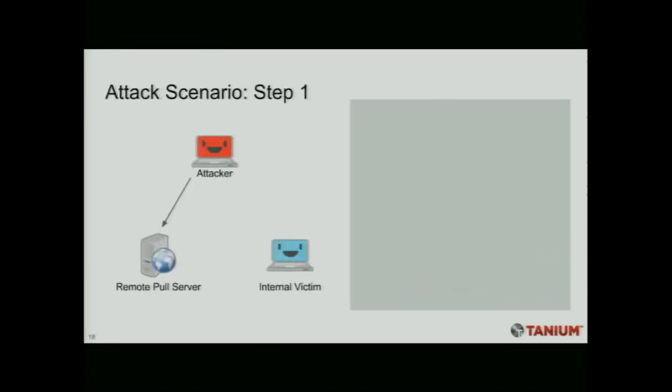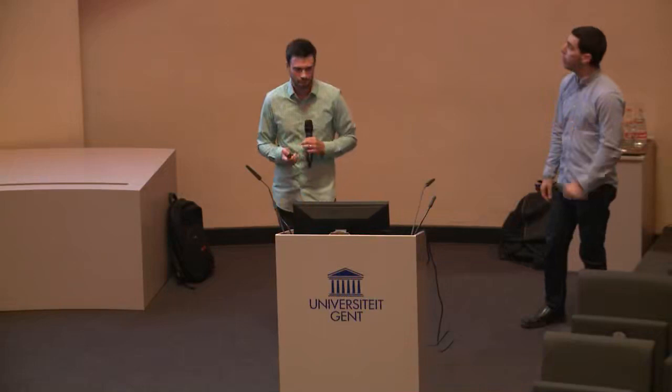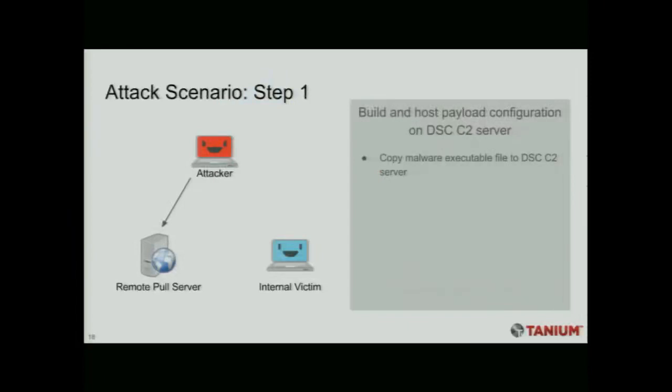So now that we've got our config server set up, the next thing we need to do is create our malicious payload. The first thing we need to do is copy a local file, the local executable file, to our DSC C2 server. So this is the file that we want to persist on our endpoints. We need to first put it on the server. And the reason we do that is because we actually don't copy the file down from the config. We read it in as a byte array into the PowerShell configuration that then gets passed down. So the victim machine isn't actually pulling down the file. It has it locally stored in a byte array within one of the files that Ryan will talk about later.